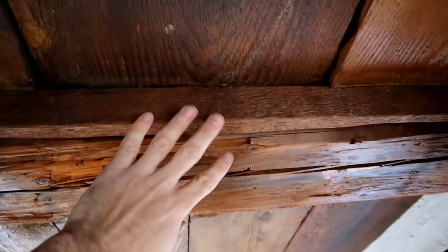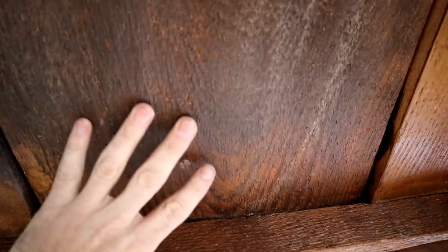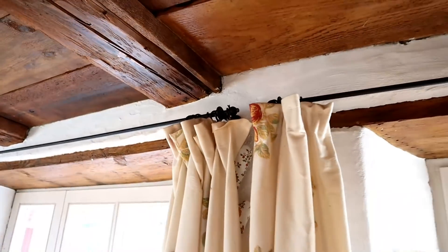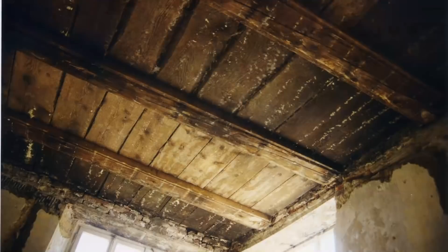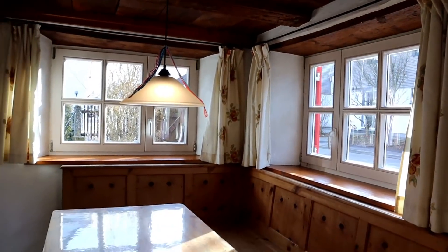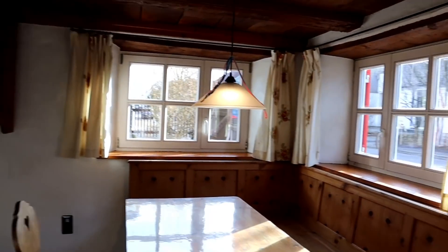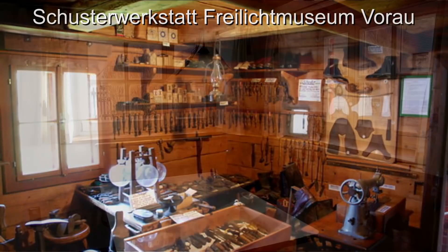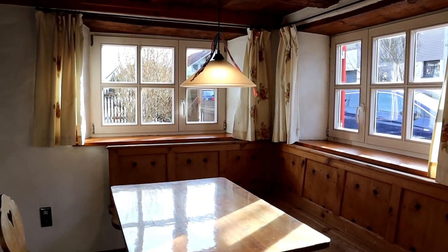You can also see that the beams are relatively dark here. That is because there was an open light about here, because this room wasn't just a living room — it was the workshop of the shoemaker who lived here. He had to have a lot of light here, of course.